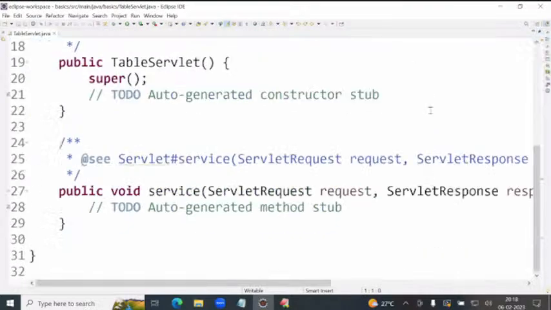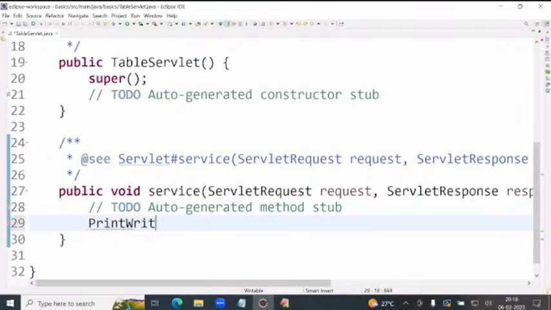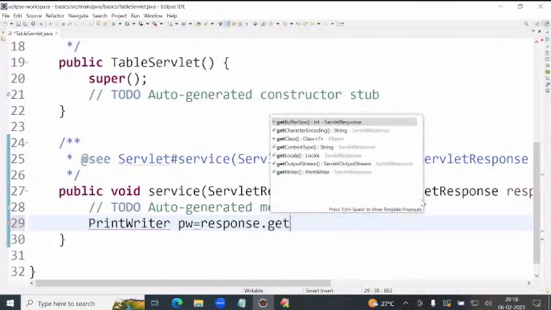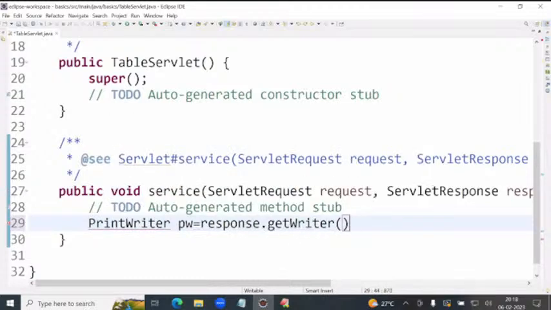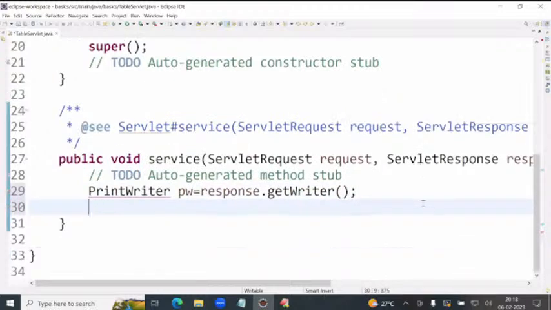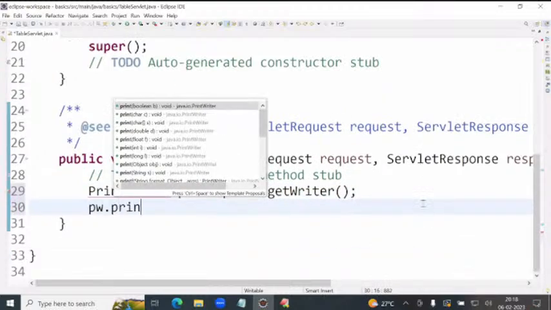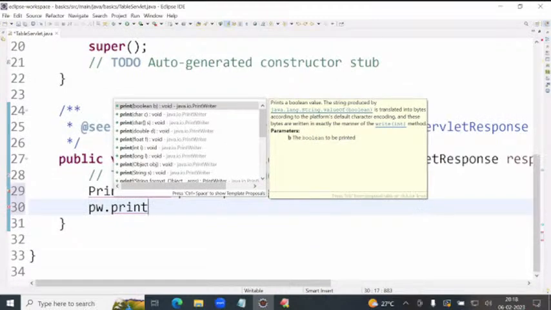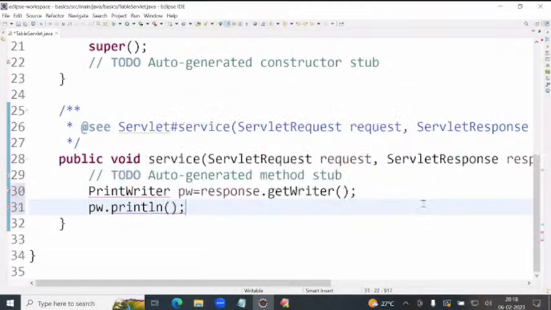Now, first, the HTML code. First, PrintWriter is required. PrintWriter pw equal to response dot getWriter. Now here, HTML code also you can write inside the PrintWriter only.